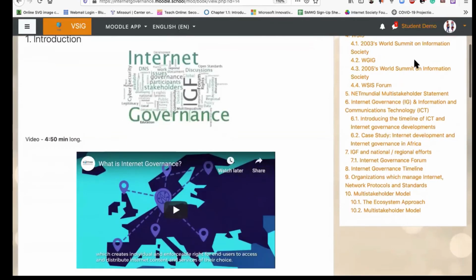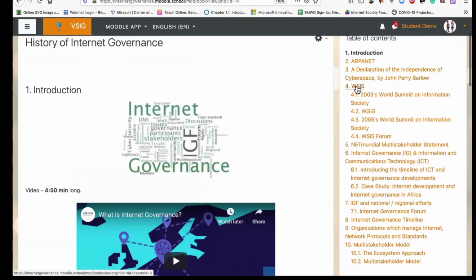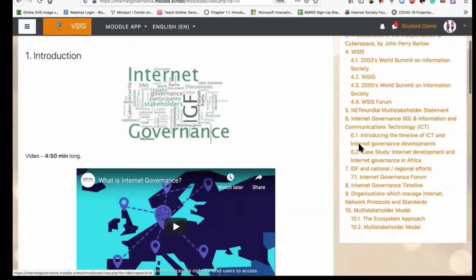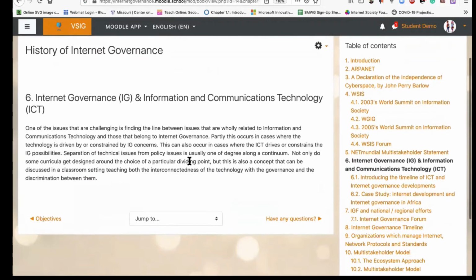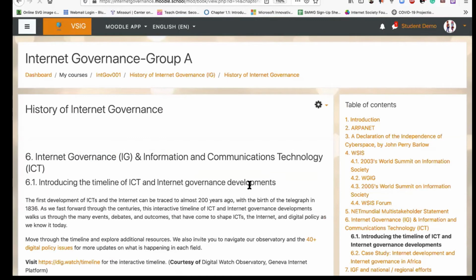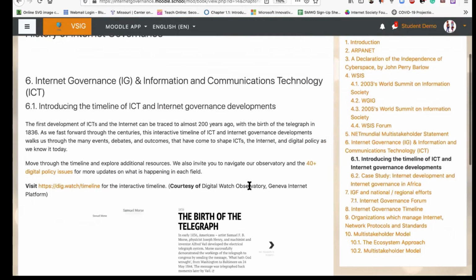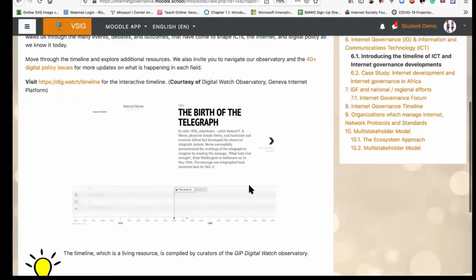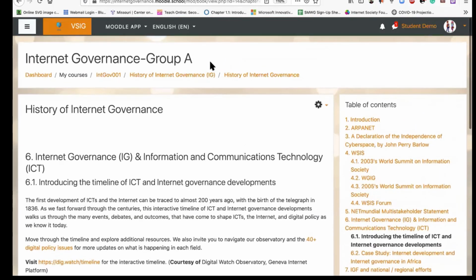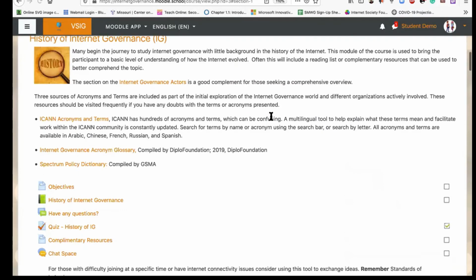and you can see that each one of the chapters also has, well, most of the chapters have some sections. Let's see it. For example, chapter 6, if you go and click on chapter 6, there's a short introduction to the chapter. And then within the chapter, there's different sections. And for example, there's introducing the timeline of ICT, Information and Communication Technology. So we're talking now specifically about that, and we're giving you some more information on that topic. And right here, you can see that there's some breadcrumbs, and these breadcrumbs help you also navigate through the course.